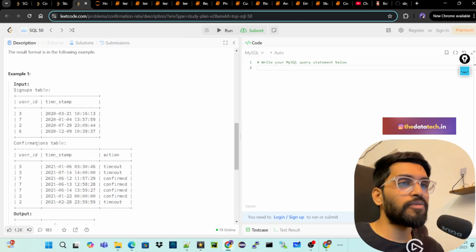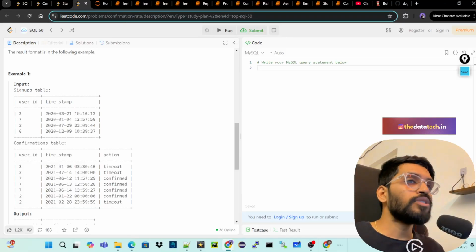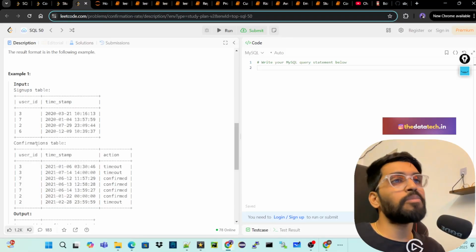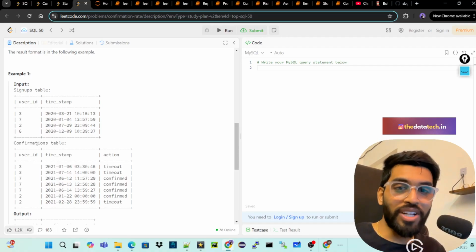In many videos I've told this thing. First of all, when a join concept comes into the picture, you have to identify the common column between these two tables. Some people think a common column should always have the same column name in both tables. In real time, it won't work that way. The column name will be different, but the values for that particular column will match.